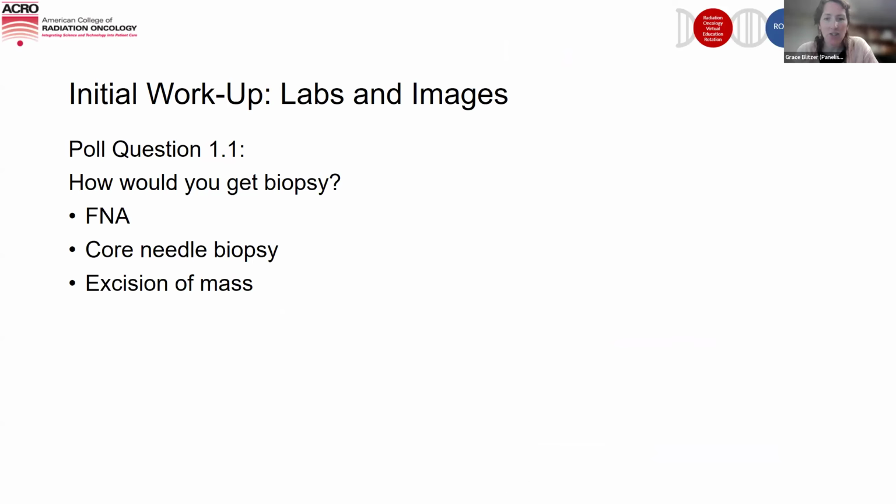Excellent. Yes, so great for everybody. Exactly right. We would not get an FNA. That is not the right choice for sarcomas. Core needle biopsy is preferred. Sometimes if we are unable to get a core needle, we can think about excision, but excisional biopsy is something you should be very, very thoughtful about. It needs to be quite small, and ideally it should be done by the oncologic surgeon who would be doing more later. So core needle biopsy would be the best choice. If that is not feasible, then an incisional biopsy would likely be better than an excision of this big mass. Excellent. Next slide.